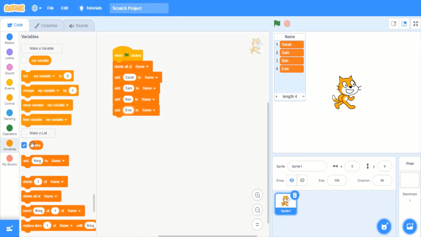Next, we need to click the blue square with a tick in it. This is so that our list isn't visible on the screen, and it's more of a surprise to the person watching the program as to what the sentence is.